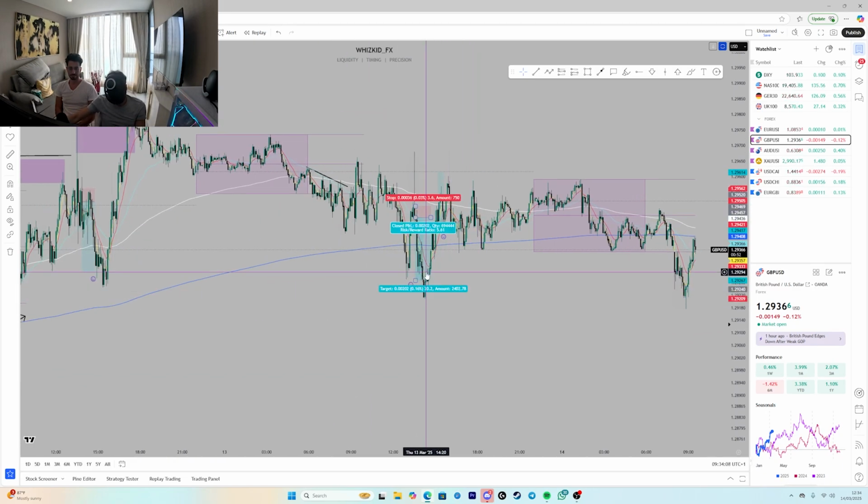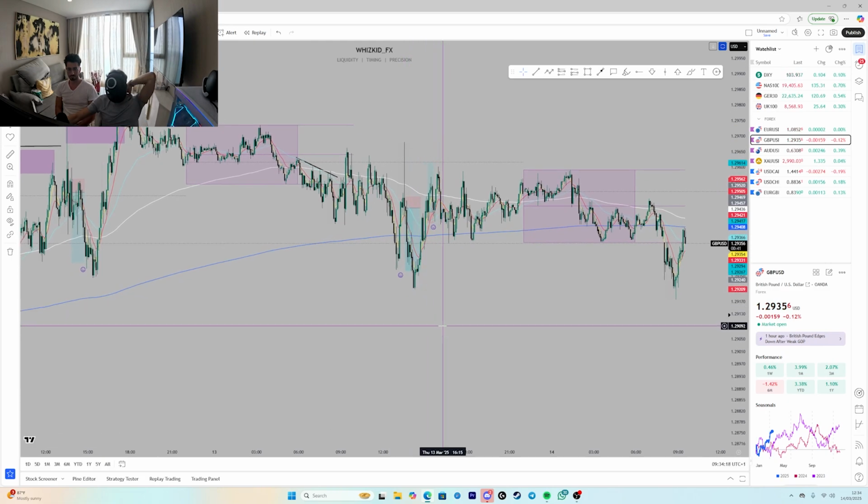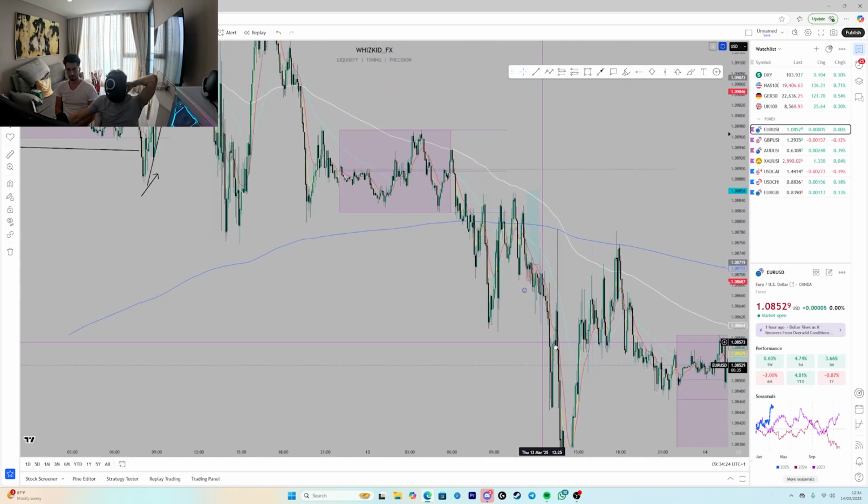Then we took a break even here. It was a continuation model, nothing special. The price didn't give a reaction, just came back down and hit the break even zone, but that's fine. And then let's pass to the last trade of the same day, but on a different pair.